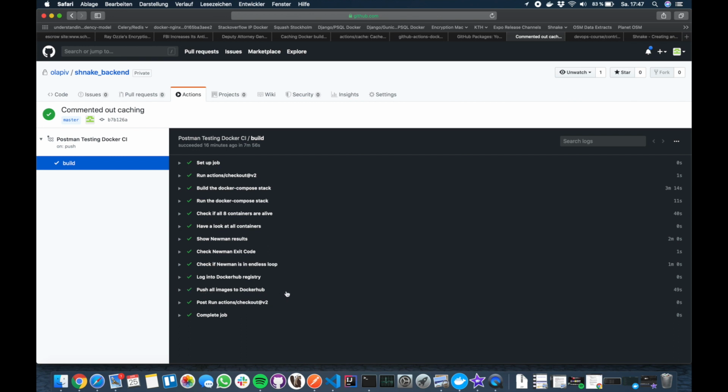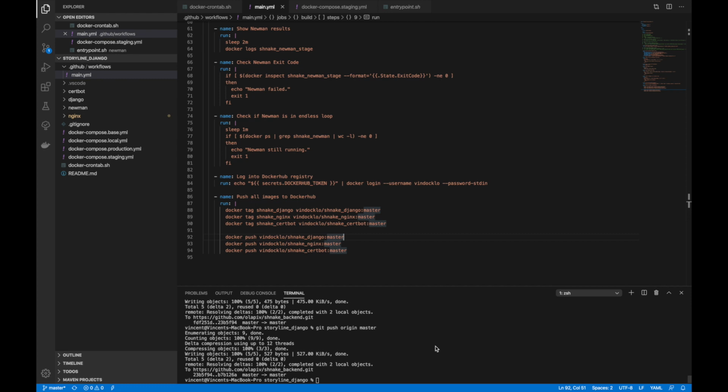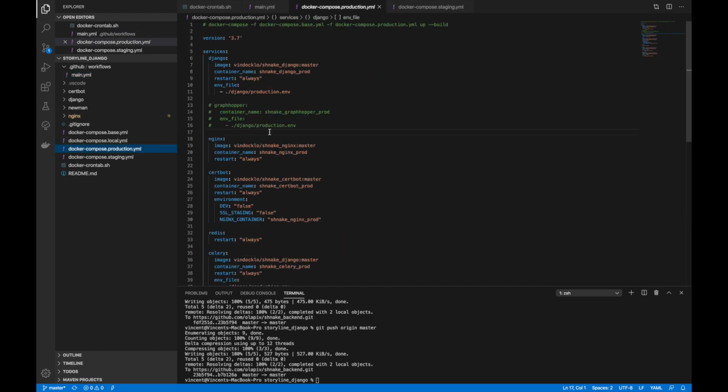And because that setup worked, I could push all my images to Docker Hub, and my server, in this case, does have a cron tab running. It can regularly pull the images from Docker Hub and update itself. This is super nice because I have a separate Docker Compose production file, which only references the images, in comparison to the staging file, which always wants to build the images from the start.